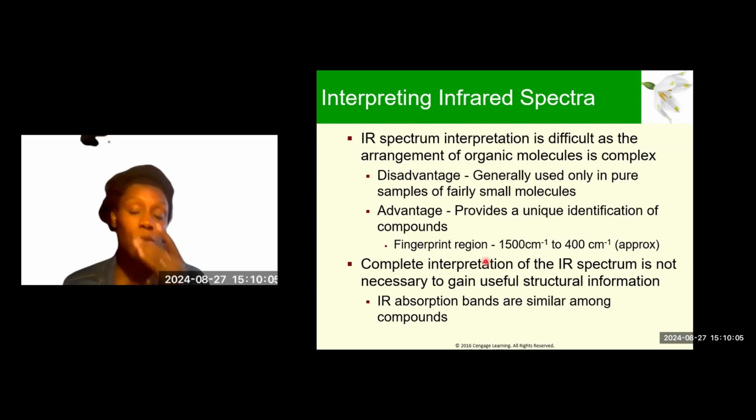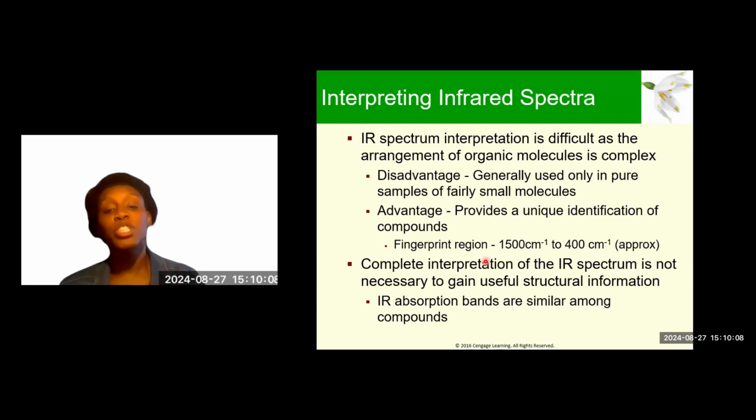Now, for this course, we're going to be looking mainly at what we call the functional group range, which we'll talk about in a little bit. Now, we will use the fingerprint region, so don't get me wrong, don't completely ignore it, but a lot of what we're going to talk about is going to be in the functional group range. Now, the good news is it's not necessary to completely understand and interpret everything in the infrared spectra. You can get useful structural information by simply being able to identify certain things in the spectra. Okay.